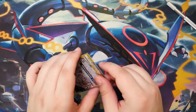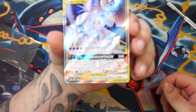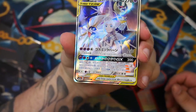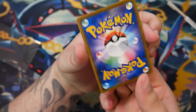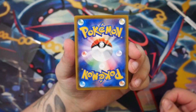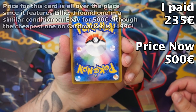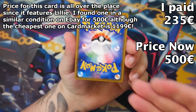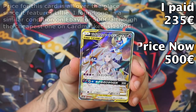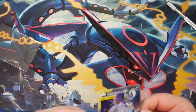I actually bought this from a shop where I've never bought before. They said this was rank A. Holy moly, this card looks beautiful. And I actually got it for really, really cheap. I paid 235 euros, and right now this card is easily 600, so I really got lucky there. I bought this like right before it got crazily expensive. This seems good — the texture looks really good.